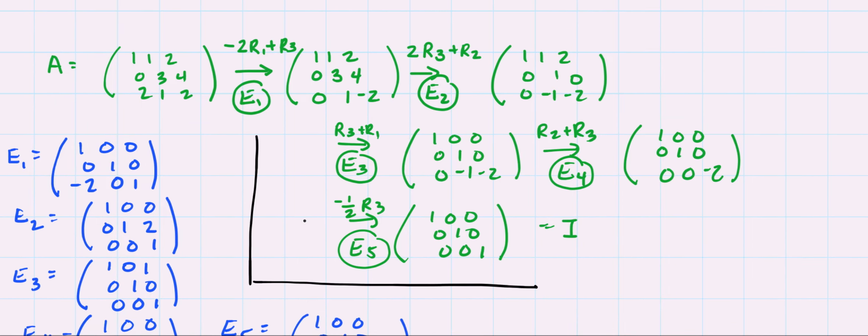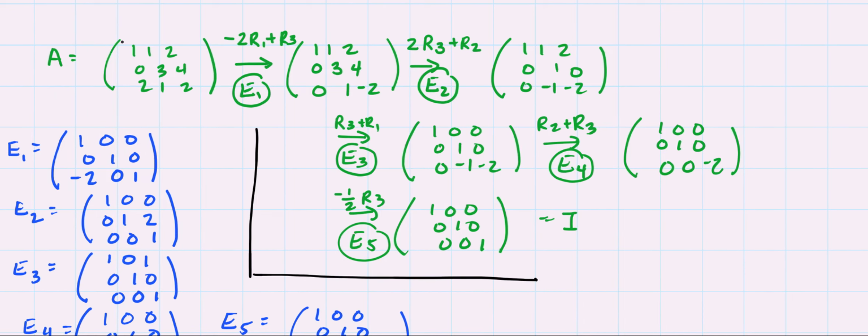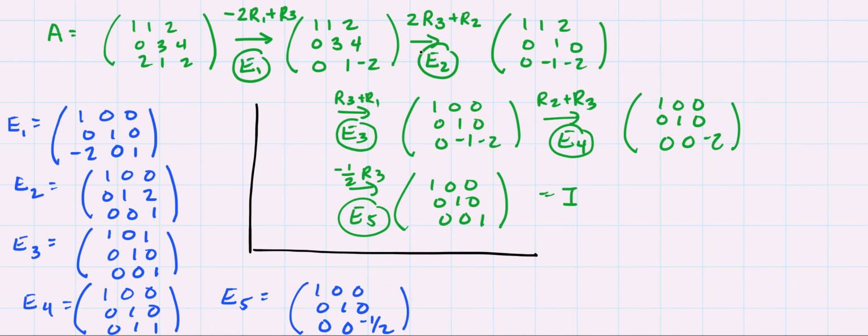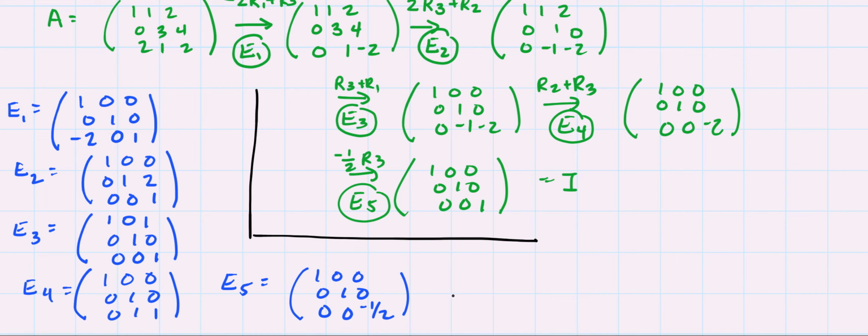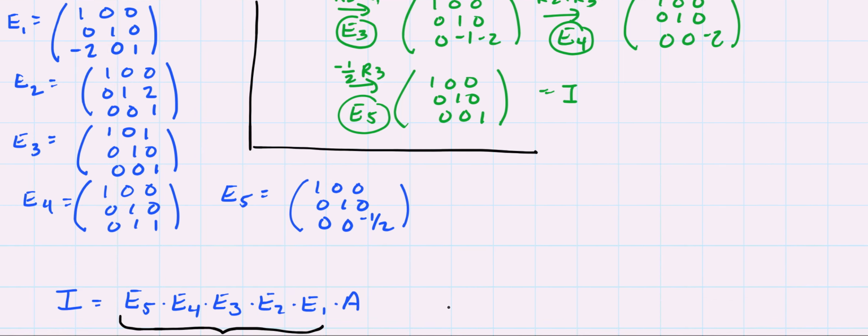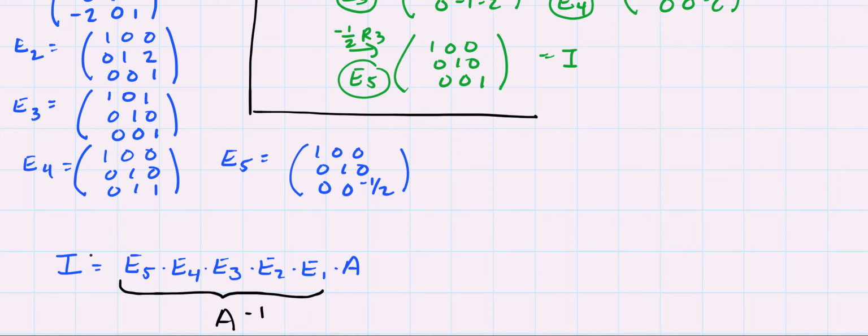I tried to make it small, but we took this matrix. I'm not going to go through all of this again, but look, we took -2 times row 1 and added it to row 3, and then we wrote the elementary matrix. Here was the whole process. You can pause the video if you want and review it. So there were 5 elementary matrices, and then we found that the identity matrix is E5 times E4 all the way to E1 times A. And this product is A inverse.